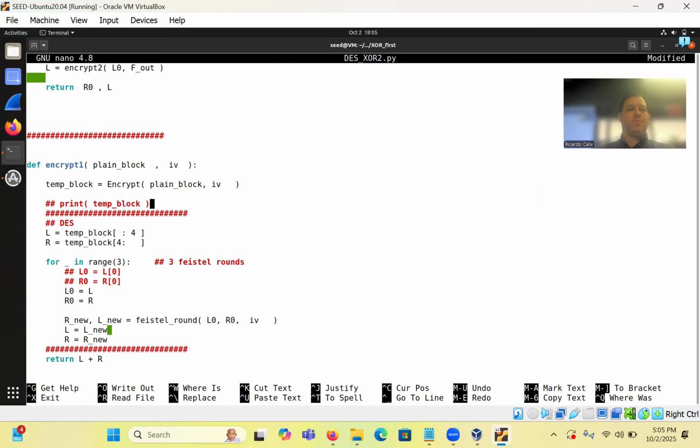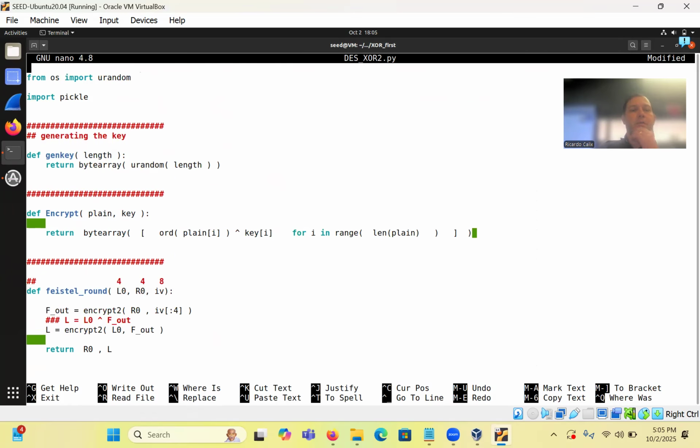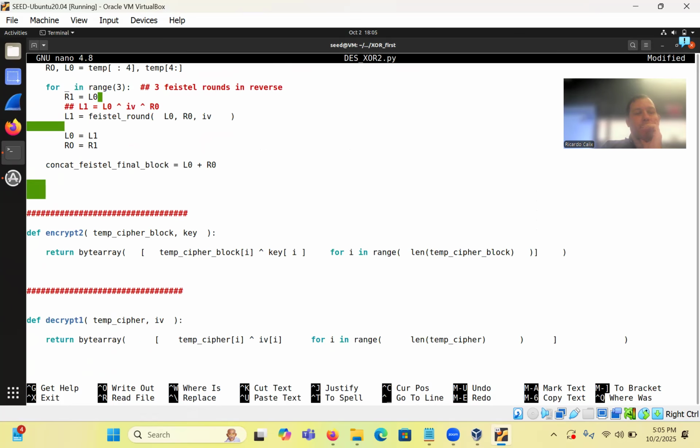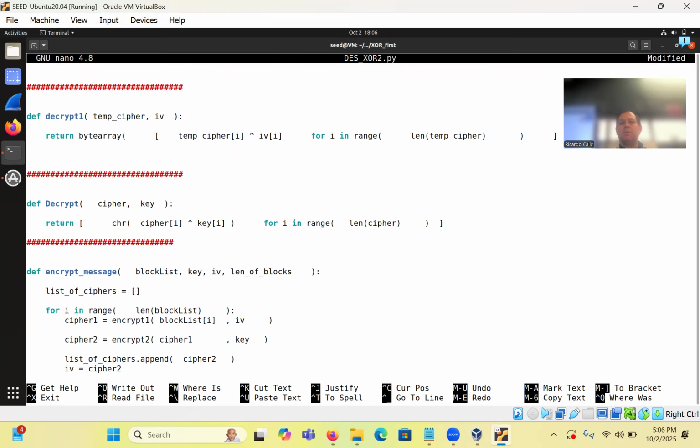So I have an IV, and where have we done this before? We take the two things, XOR them, and then make them into a char, right? So it should be something we can do.